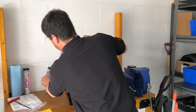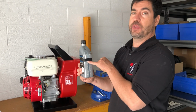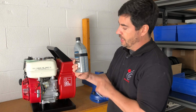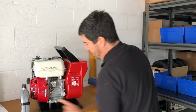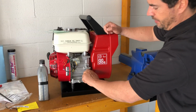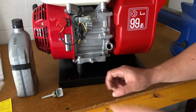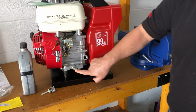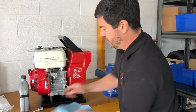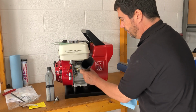What I usually like to do, because we're using this all the time, is we've marked a bottle at 600 milliliters. That's what this particular machine holds. So it makes life easy, the fact that we've already got the oil marked off. We know how much it goes. So what you do is unscrew the oil filler cap here. Now you can actually fill the oil in on both sides of the machine, but this is the one that's easy to get to. So there are 2 fill plugs and 2 drain plugs. This one here is a drain plug, and that of course is the fill plug. So you take that out and then you grab yourself a funnel.